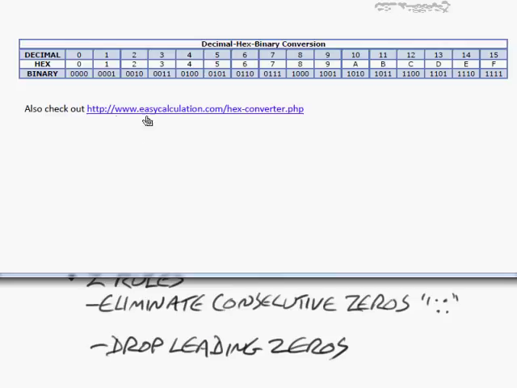Okay, let's take a look at a PDF document I've prepared for you as well. I got this really from easycalculation.com at this URL. I was going to create this from scratch, but there's really no other way to do it. There's only one set of facts here. You can't really make your own facts.